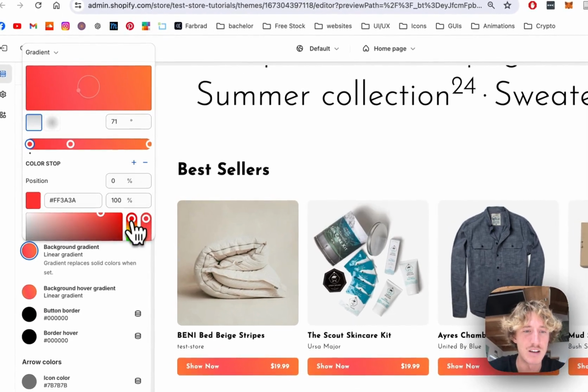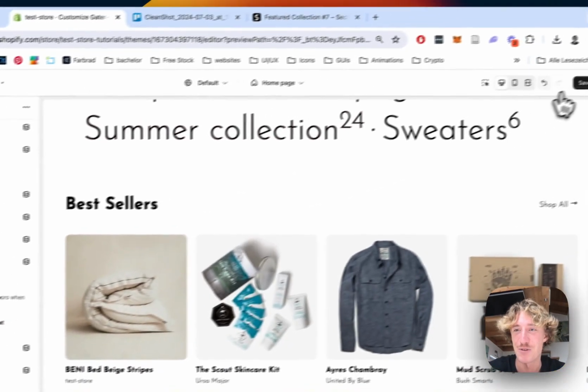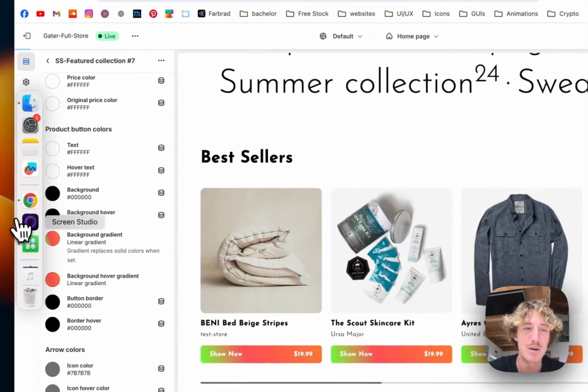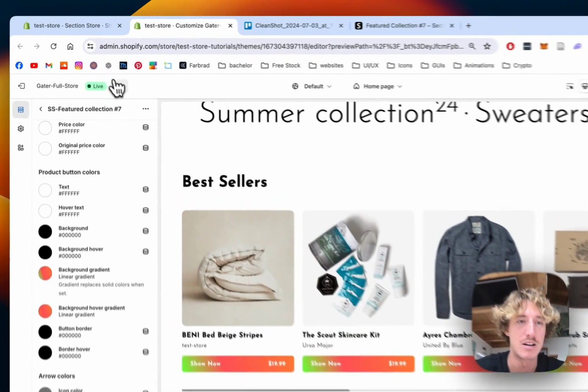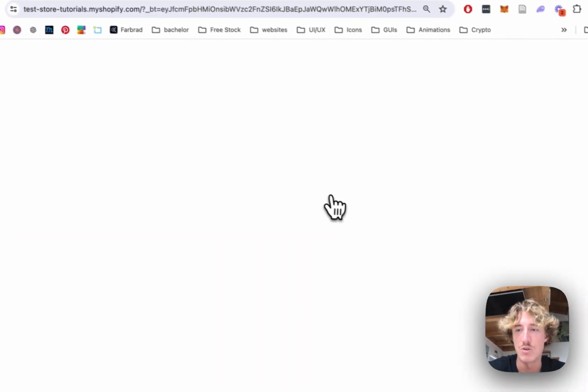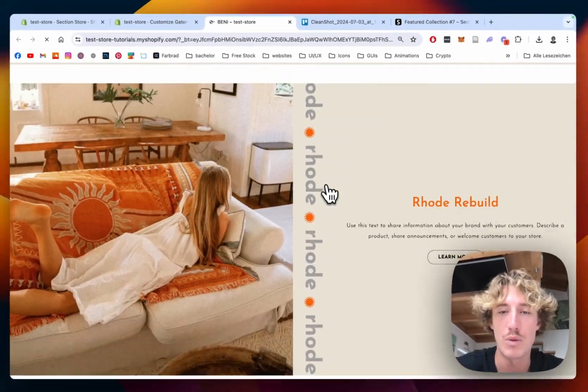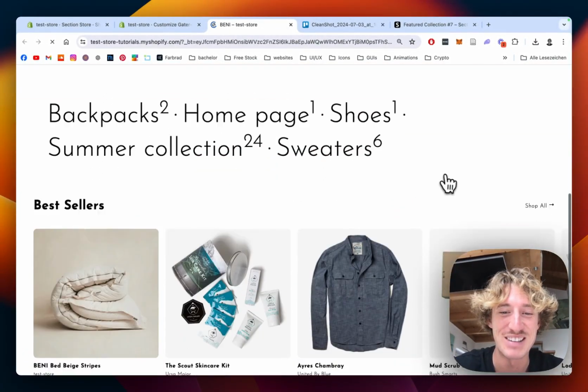I'm just gonna give you a quick overview of how that works. So if I want to have it a bit more greenish, it's also possible. But yeah, that is of course not the way you have to do it, because I'm pretty sure you do have your brand guidelines and everything. It's just a way I want to show you of how you can customize that whole thing. But yeah, don't focus on that too much.